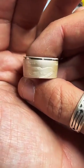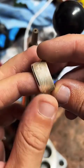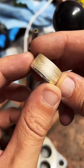So now what I'm going to do is take what's called a wall straightener, and I'm actually going to stretch this side out just a little bit.